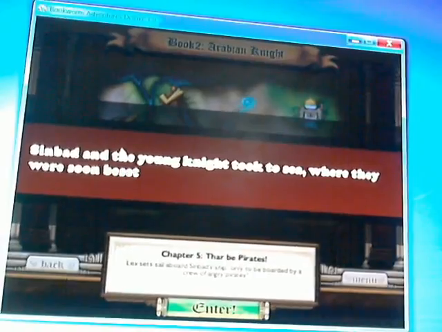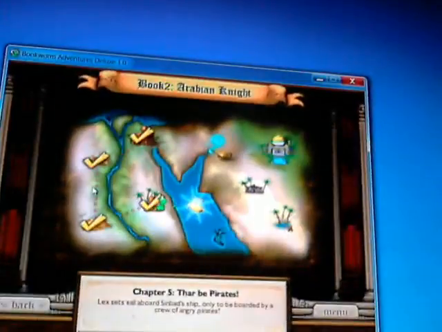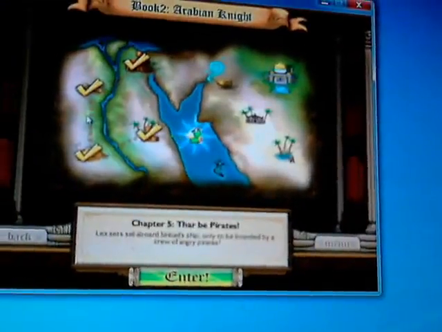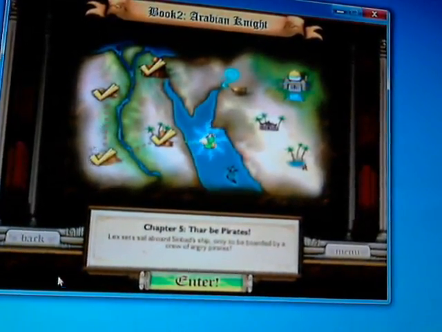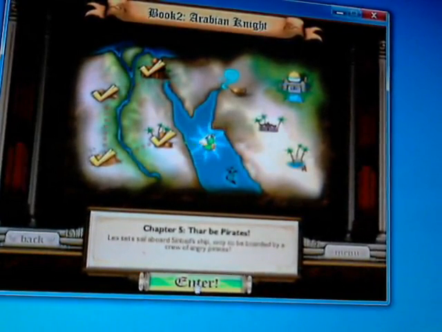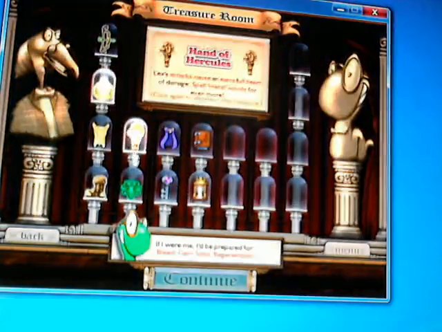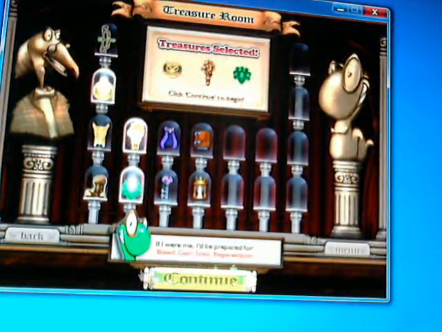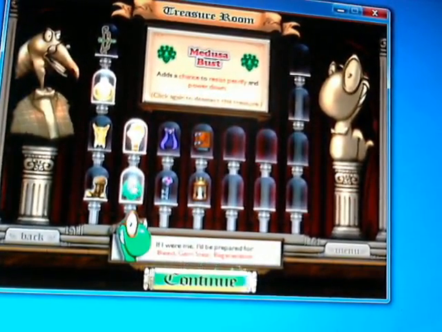Sinbad and the young knight took to sea where they were soon beset by pirates. Damn pirates. All the freaking goddamn pirates. Okay, chapter 5, the Arby Pirates. Let's sail aboard Sinbad's ship only to be boarded by a crew of angry pirates. What I want to know is, what are they so mad about? Wait, does this level have any power down or petrify at all?